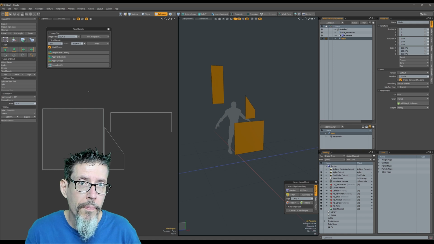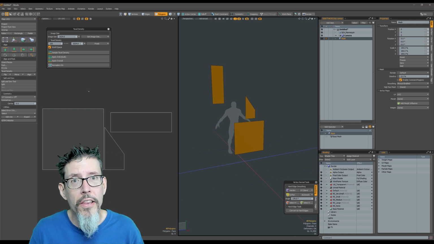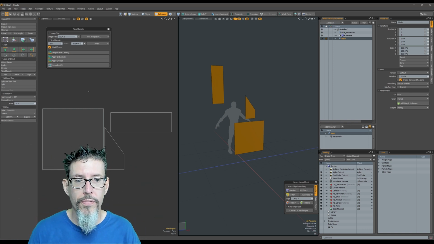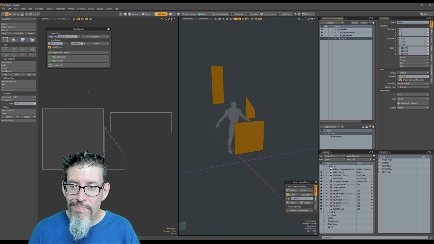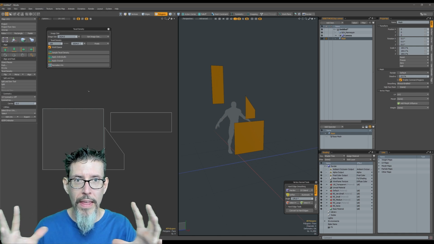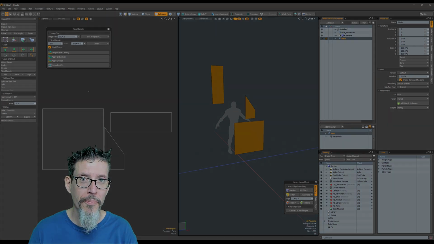Now, to be truthful, most times in games, for tiling textures, this is easy because it doesn't matter where my islands fall. But for uniquely unwrapped props, sometimes you have to eyeball things and just be like, well, that looks pretty close, that kind of thing. And I'll show you that here in a second.